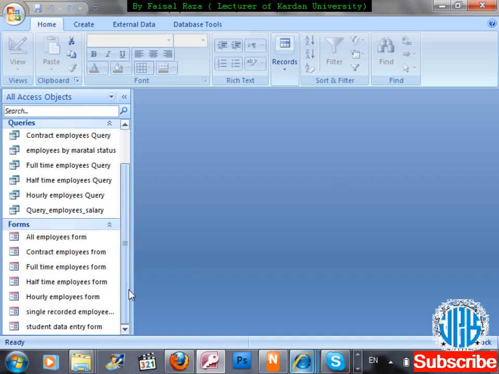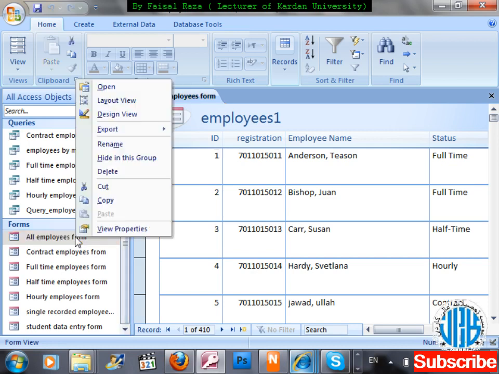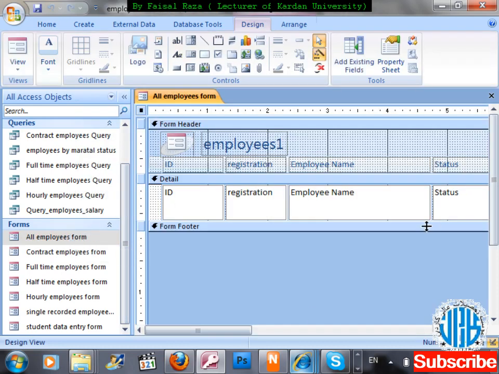I want to put all these forms in one form. So what I am going to do is hide three or four forms and put them inside the one. One more thing: if you double click on the form, I need date and time here. So how are you going to create it? Go to the design view.